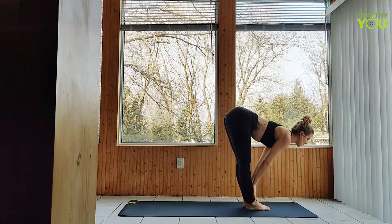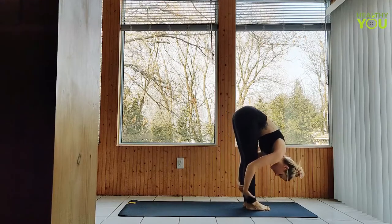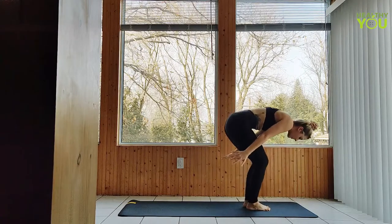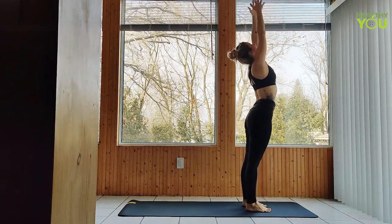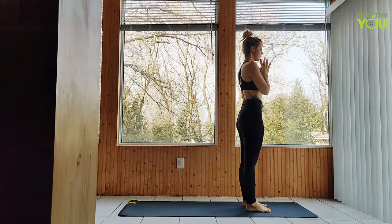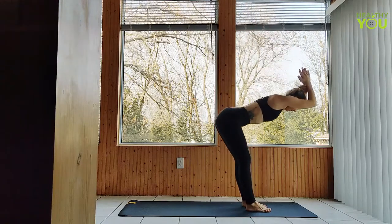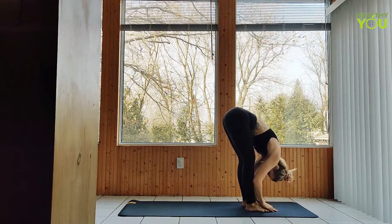Inhale, half lift. Exhale, fold. Inhale, upward salute. Exhale, hands to heart. Two more times. Inhale, upward salute. Exhale, fold. To a half lift.